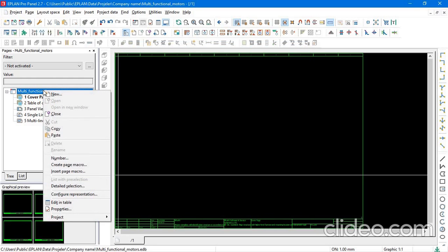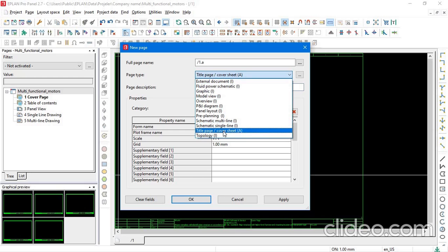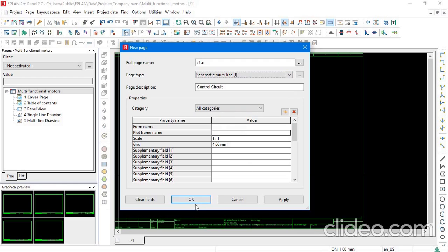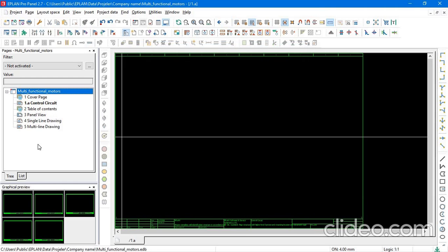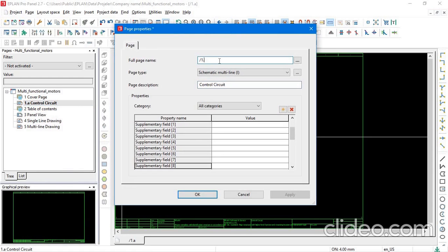And the sixth one is going to be the control circuit. It's going to be for the control circuit. Control circuit. And the page type is still going to be multi-line, because sometimes with the control circuit you realize that we have soft starters and soft starter circuits and the VFD circuits, and some of them also have more than one line representation, so we need to use a multi-line schematic. All right. No, that was a mistake. We're not supposed to select A1. It is the 6th page.